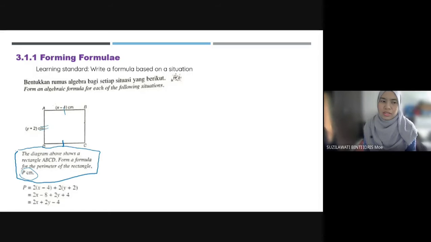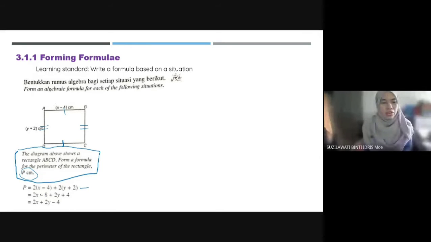This one is the same as this one. It's a rectangle, right? John wrote x plus 4 plus y plus 2. John is also correct, you boys can all look at the chat. It's also correct, but this is more like a proper way. Since you already learned multiply and division of a term, you can't just use addition. Yes, add all the sides to get the perimeter. You have to add all the lengths of each side AB, BC, CD and DA to get the perimeter of the rectangle. Next, after this you solve it.